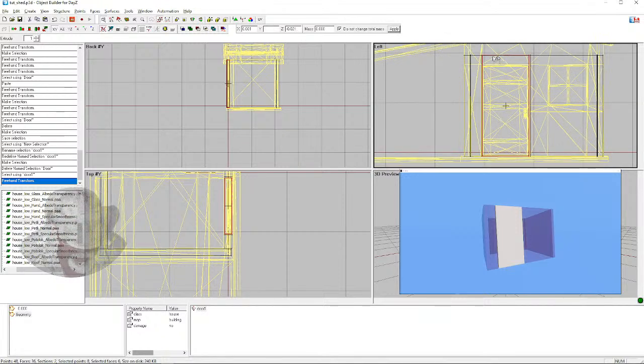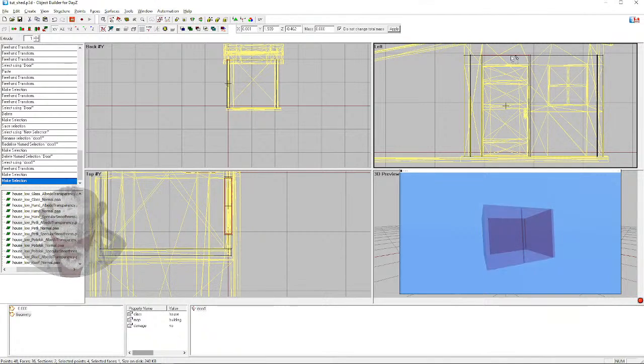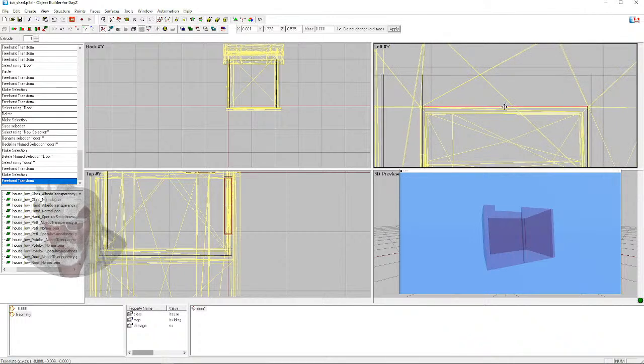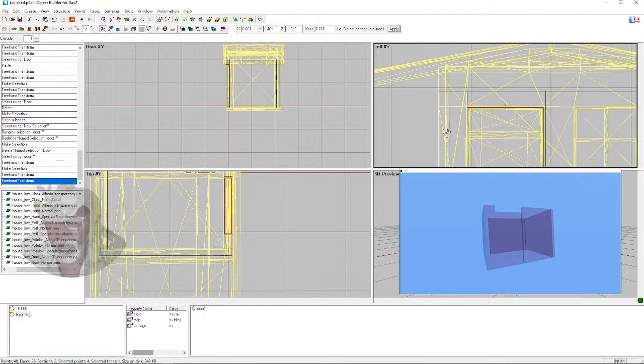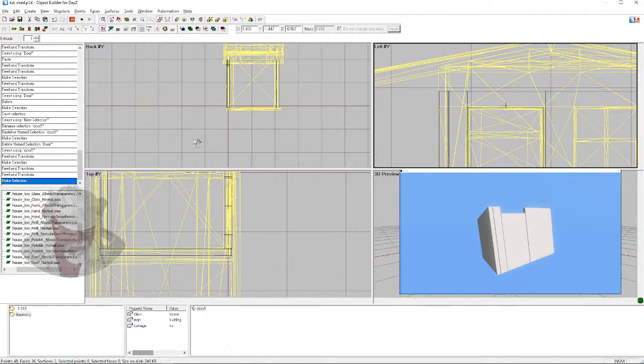So all I'm going to do is reduce the size of the door. I'm just going to press the V key and select the top vertice and Control and the other vertice. And I'm just going to drag it down so it matches the height of the door, and it slightly encompasses it just so the doors work. There we go. There's our door, like such. Now, for a lot of you people, you might be saying, oh, you've got a gap at the top. You can fill that in. There's no great need, because no one's going to jump over there when there's a roof on top. It's not going to be any great problem at this point in time.